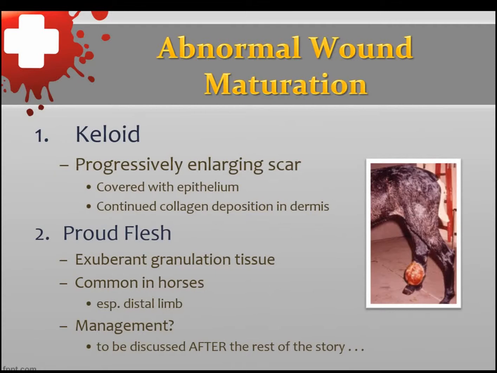The granulation tissue just starts to build and build on itself, creating this large protruding mass of granulation tissue that the epithelium will never be able to cover, just like the picture of the horse on the slide. There are some factors that might influence the development of proud flesh, such as movement of the wound and tension on the skin around the wound. So we see that mostly in distal extremities of the horse, since the distal joints are the most mobile. Also, if the wound is very large, it's more likely that the horse will develop proud flesh. We do have a couple of options for treatment, but we'll discuss that in a future lecture.